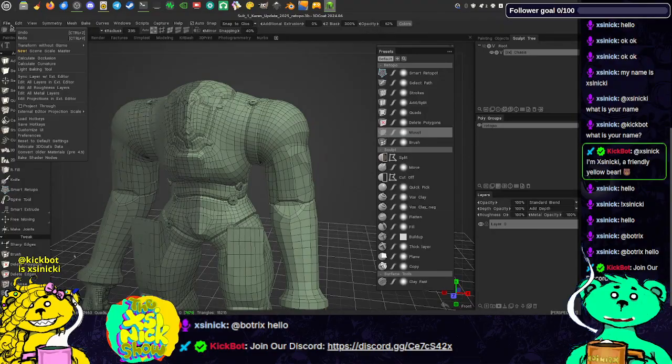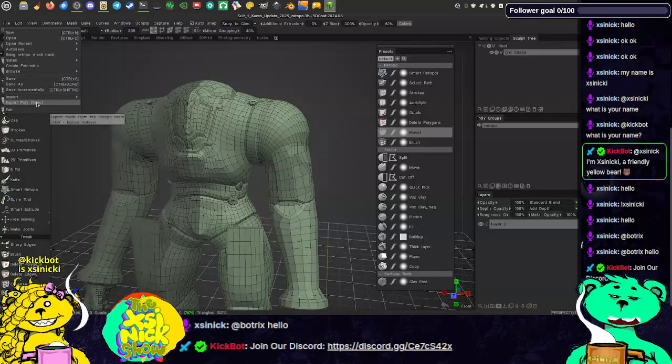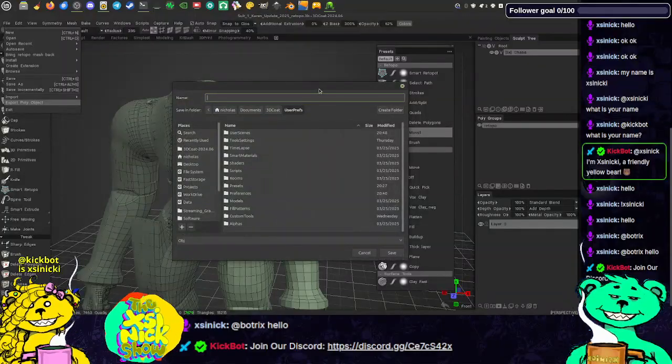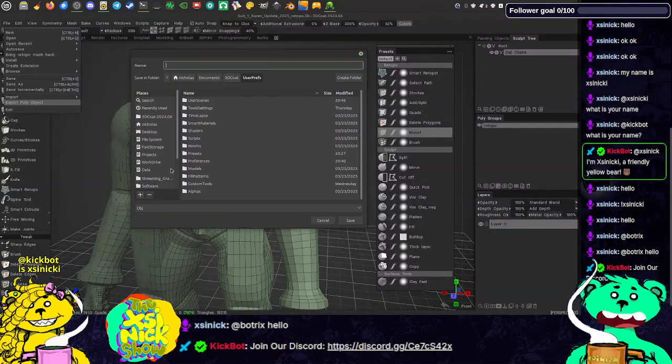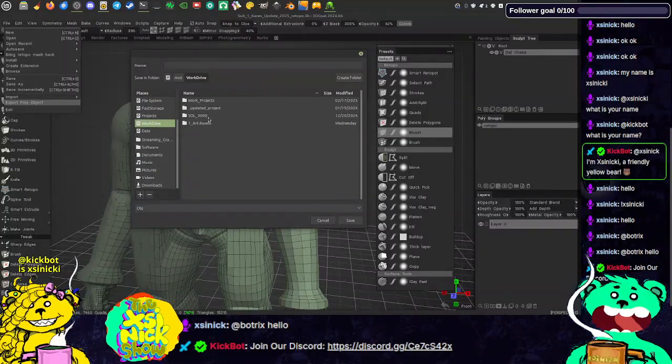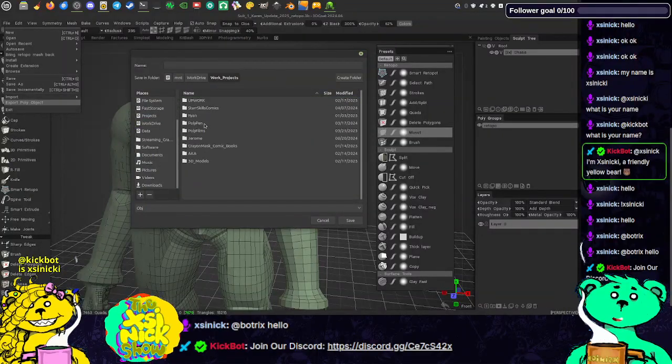Okay, I'm gonna save this as a model unto itself. So export poly model, poly object. And this is an OBJ. Let's export this straight to Blender as is. Okay, so that's what we're doing. Work drive, we're gonna come here, enough screwing around, let's get straight to it. Give them what they want.